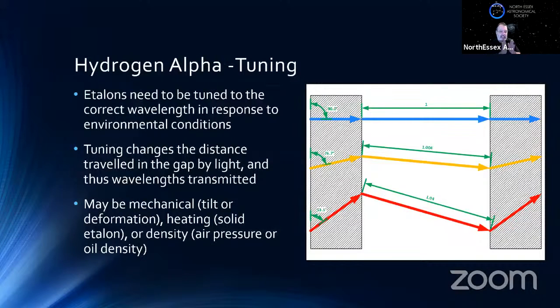You can also do it through heating. Some telescopes have solid elements. They have a bit of stuff called mica in the middle rather than air. So it's sort of crystal. You heat the crystal, that changes the refractive index. Or, and the kind of ones that I like to use, you actually change the air pressure by pumping it up. You have a little piston. You actually increase the air pressure inside the Etalon. That makes the air denser and changes the amount the light bends because of the refraction. Makes it denser, so it bends more. But either way, you have to tune your Etalon.